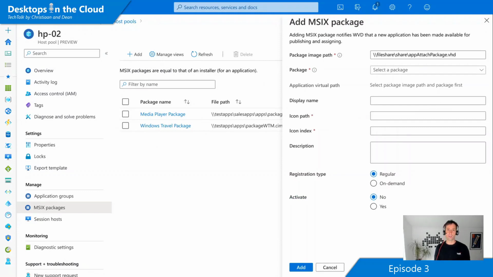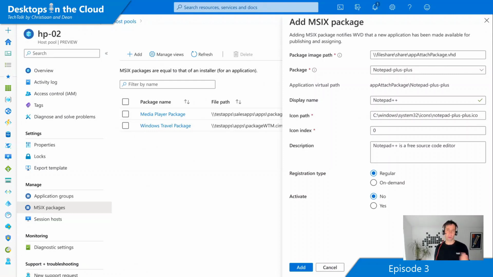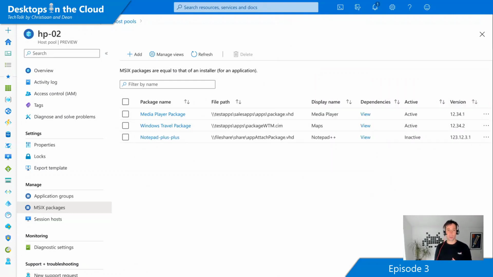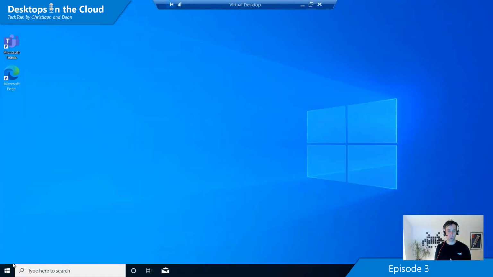And you supply a link to a UNC share. Like I just mentioned, could be Azure Files or an S2D cluster. It's up to you, whatever you prefer. You select what kind of application from within that package you want to publish. You give it a display name, and of course you can get some additional attributes filled in, like what kind of icon and the icon index and a description if you feel like. So then once you've added that, you can actually start deploying it.